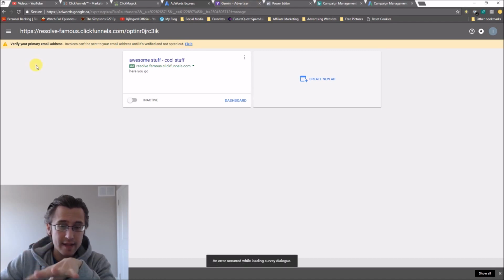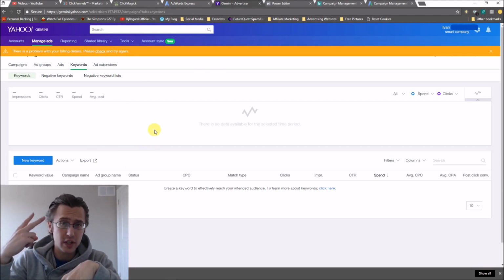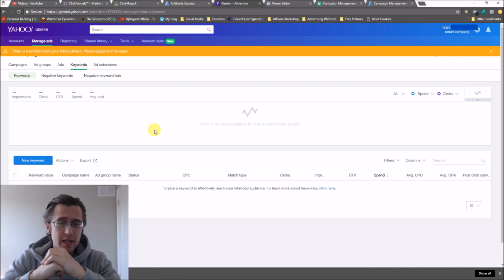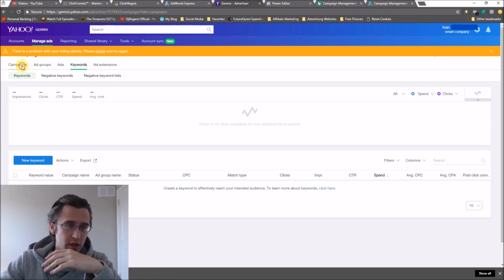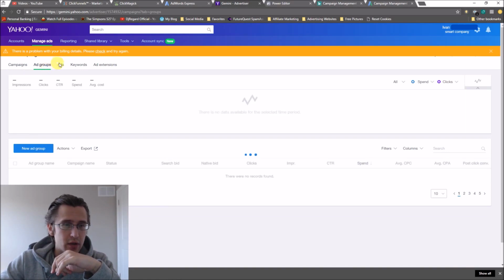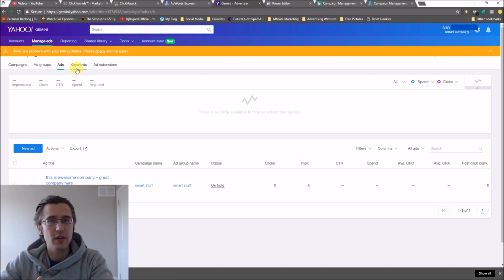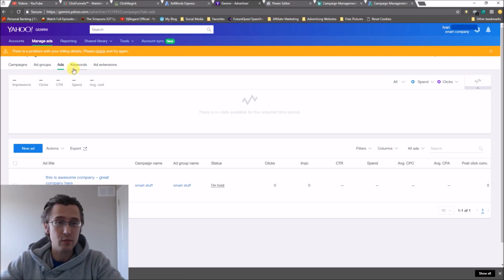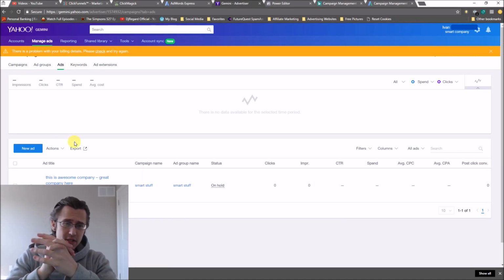So that's that. The next one is Yahoo Ads. Yahoo Ads is also pretty simple. Out of 3, I'm going to give it a 2 for simplicity. I'm going to give Facebook a 2 as well. I'll get to that. But these two, Yahoo and Facebook, are some of the easier ones to use. You create a new campaign, an ad group, an ad, and that's it. You add your keywords and you have it going. It's not as intimidating as some of the other ones we'll go over, such as Bing and Google Ads, which just look scary if you're doing it the first time. So like I said, I'd give this a 2 for simplicity.